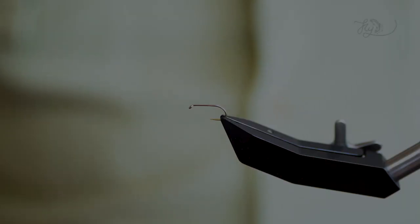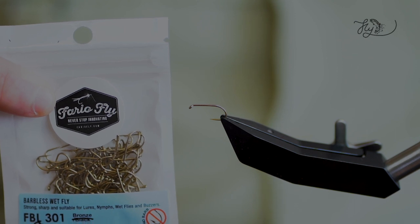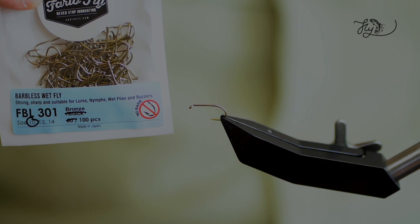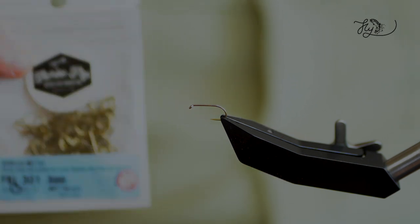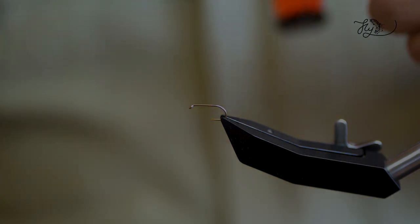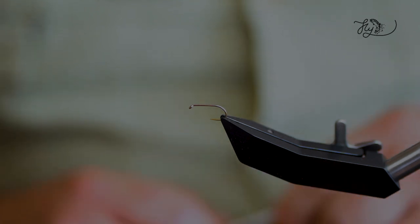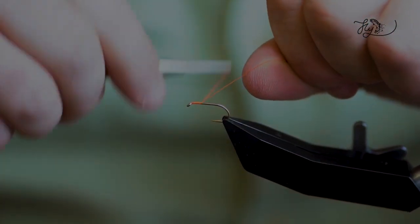The first one we're going to look at tying is a sparkler booby. To start with, the hook I've got in the vise is a Farrio barbless. This is a B175 equivalent — it's a 301BL, the bronze version in a size 10. A slight variation I'm going to do for the sparkler booby is use the Semperfly 8-0 classic thread in fluoro red. It just gives a little hot spot. So to start with, let's just run on a base of thread.